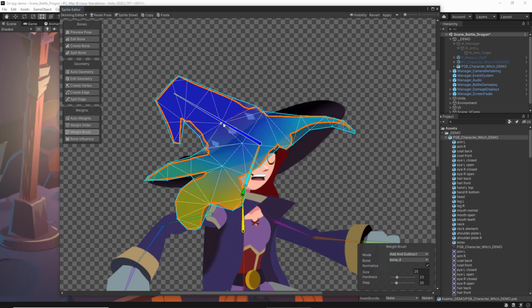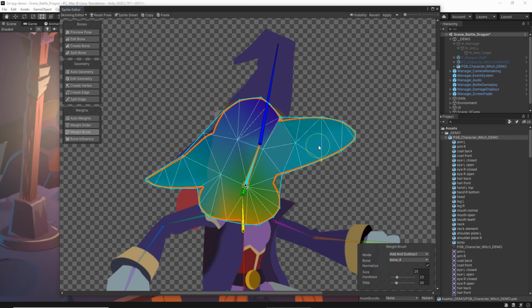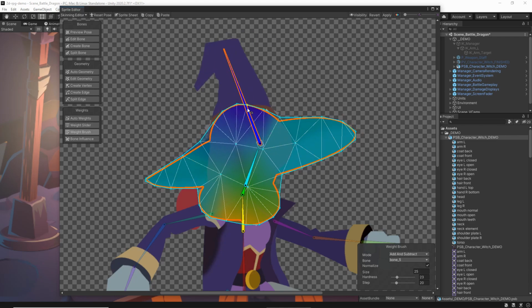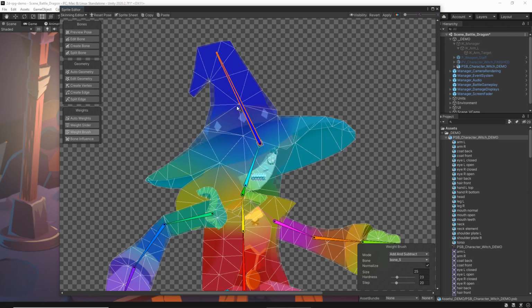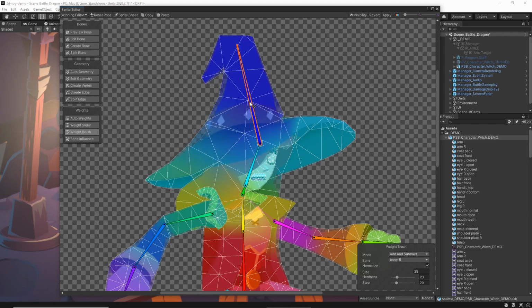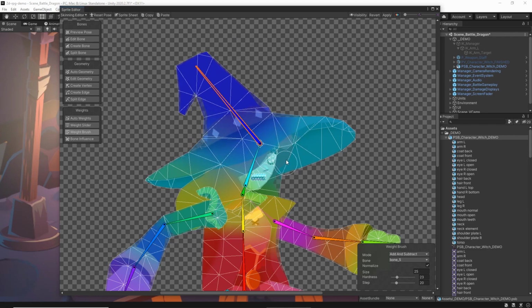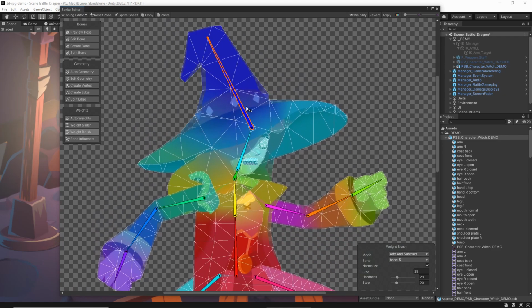I can repaint. So I've now got the top of the hat bending. Let's go here. Repaint that in. It's actually pretty fun to do this. If you're 3D modeling, you've probably already done something like this in Maya or any number of 3D modeling tools. Notice that this part of the hat moves. And obviously, if we wanted the hat or the hair to move in the wind, we could add extra bones and paint other influences. But for the purposes of this demo, it comes out nice. So I've shown you the bone influences for the limbs, but also painting and manipulating one particular bone part.